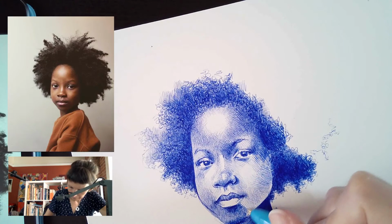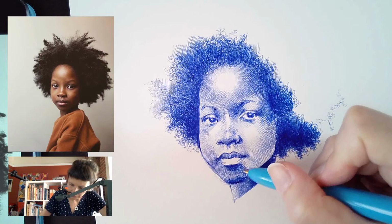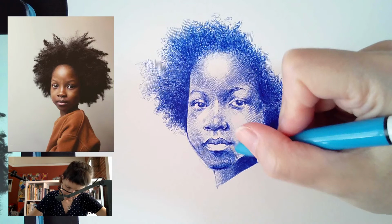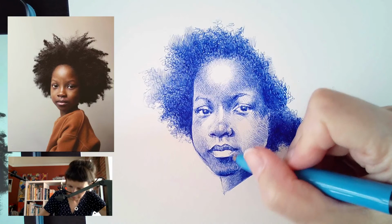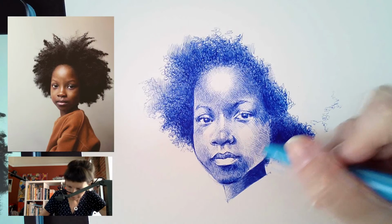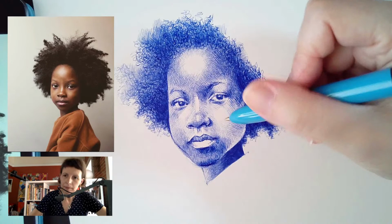Okay, I want to do at least the bottom of the face because it's really where most of the pleasure of cross-hatching lies. You see how much darker it gets? Oh, so nice. But here, things stay a little bit light. Yeah.